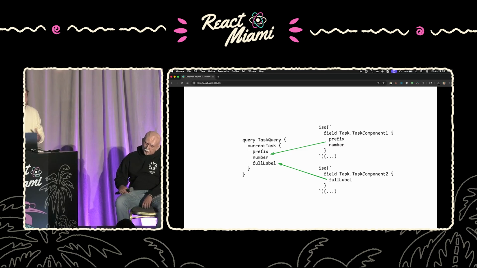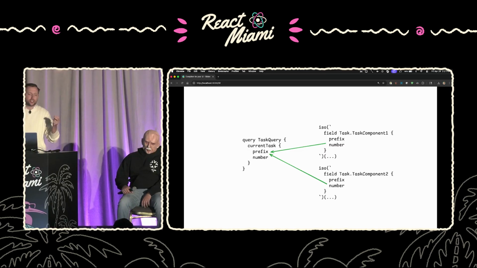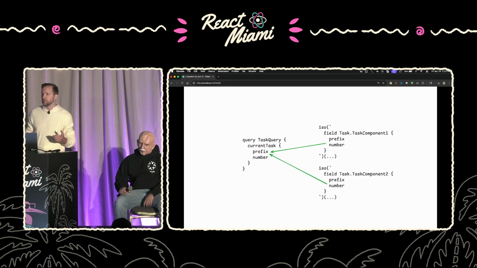Now, I know what you're saying. We have a solution for this. It's those same client fields that we discussed earlier. In particular, if instead of that being a server field, we just describe that as a client field, well, we end up fetching just those two fields. But OK, that's not ideal. If we're on a screen, for example, where the project never changes or the task number never changes, well, then why do we download two separate fields and concatenate them ourselves? It would be more efficient to move that to the server.